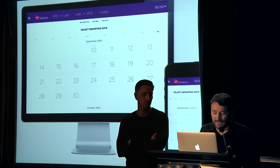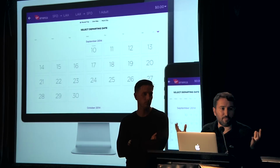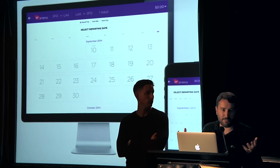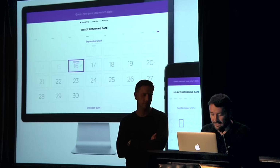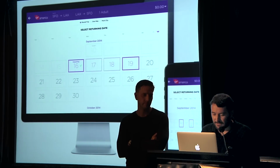And then we have the full screen calendar, which is something that we brought in from the pitch. When we pitched the business, we had this idea, and we kept it because it just works so great on the phone. That's one page that we thought about since the beginning, regarding the phone version and how to make it very easy for you to actually tap and select the date. And we did so many versions of this one. Oh my God, it was so difficult. But it ended up working really well. On the last user test we did, it was a big success.